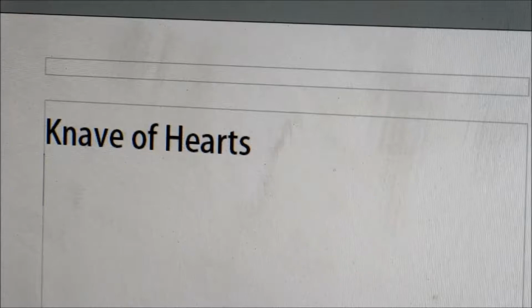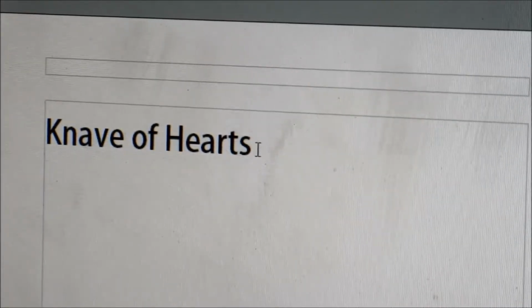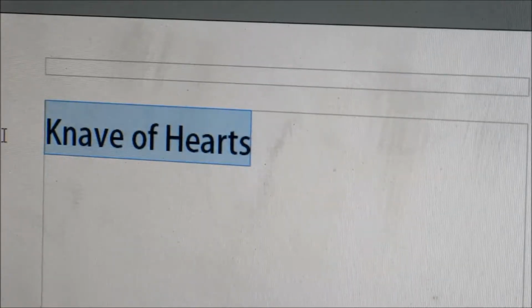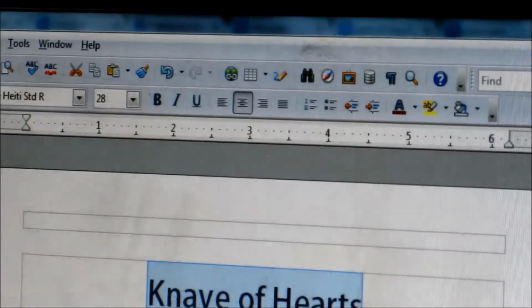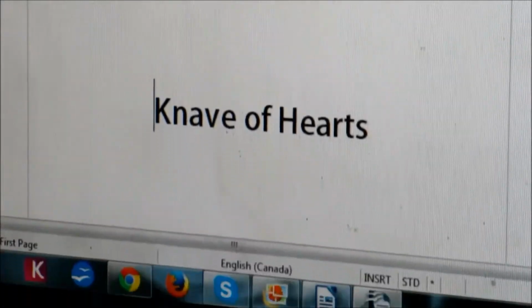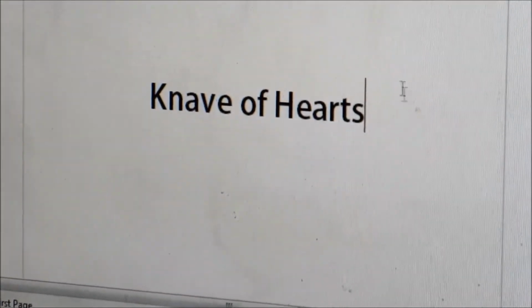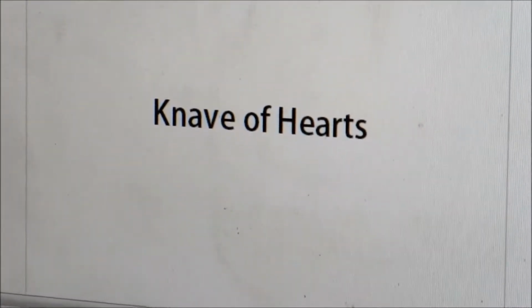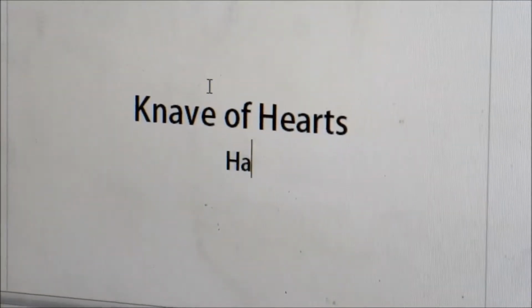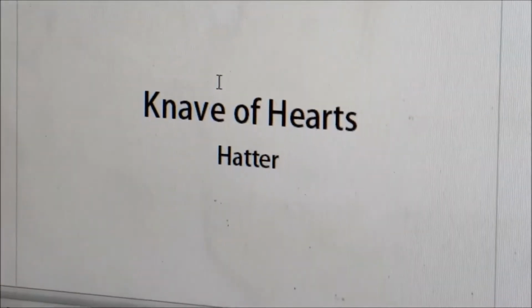You know, I can go down here and I can change the size of the font and everything else, because this is just an example. So I want that centered. And I can just click on it and put that right there. And put even my name under there. Got it. Okay.